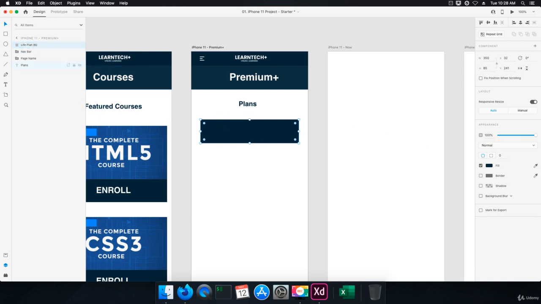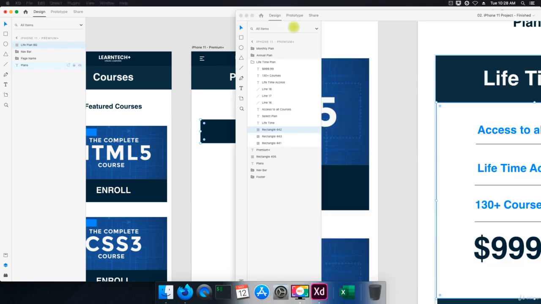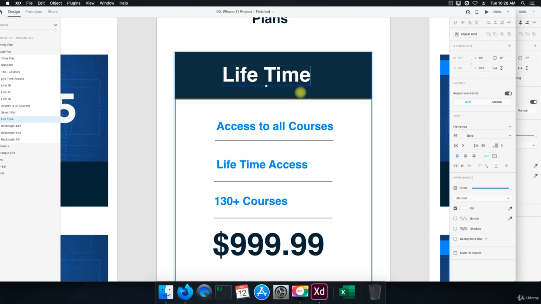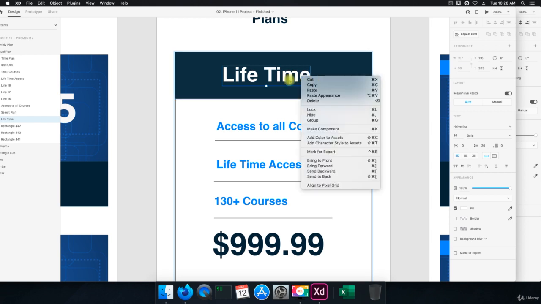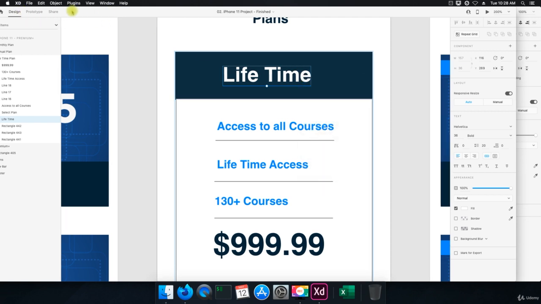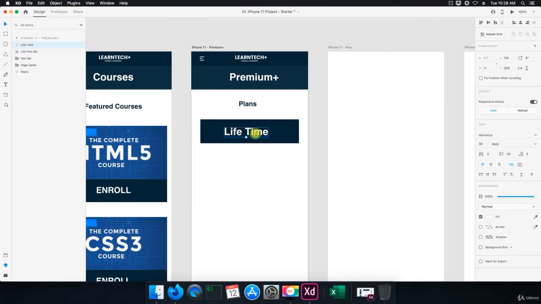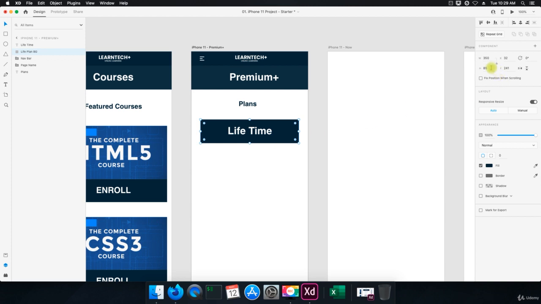And before we create that other box, I want to add the text lifetime as well. So I'm going to select this text here, right click and copy it. Then I will minimize this and paste it in here so it's centered right where it needs to be. And if it's not, we'll just move it. So we have 97 pixels on the left, 98 pixels on the right, 25 pixels above, and 24 on the bottom. Okay. So what we could do to straighten that out is make this 86 pixels.